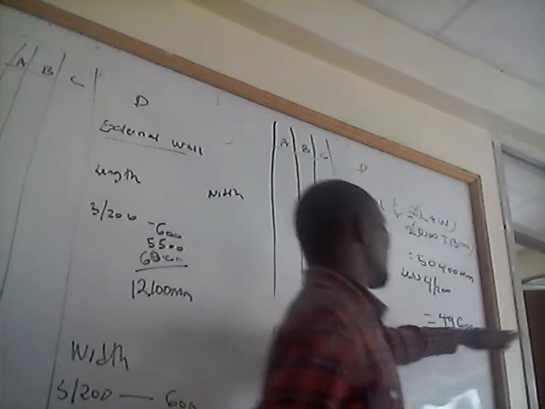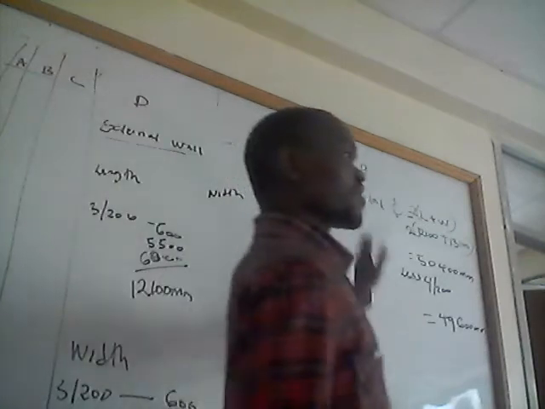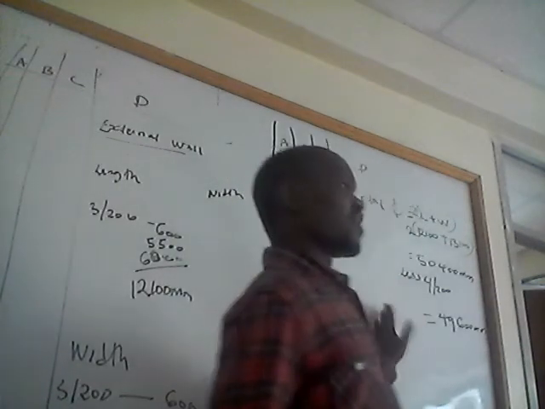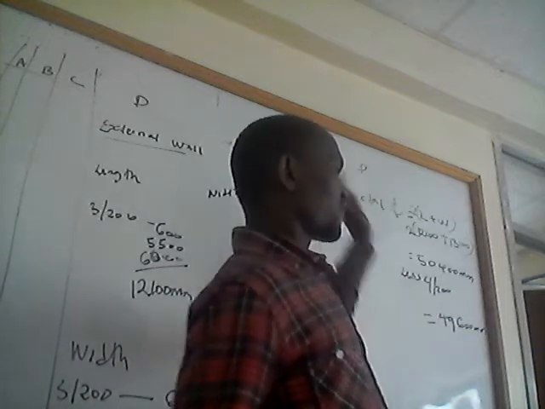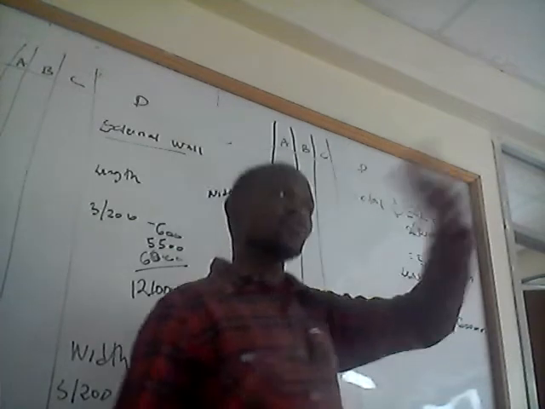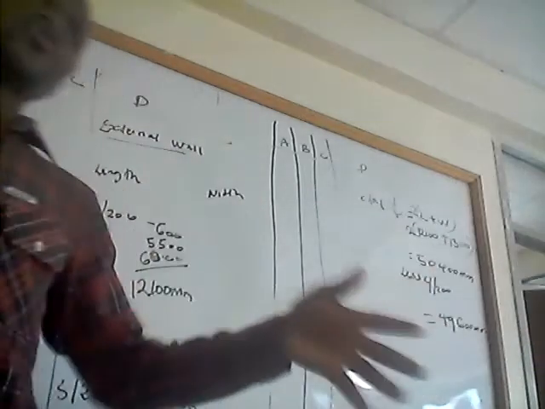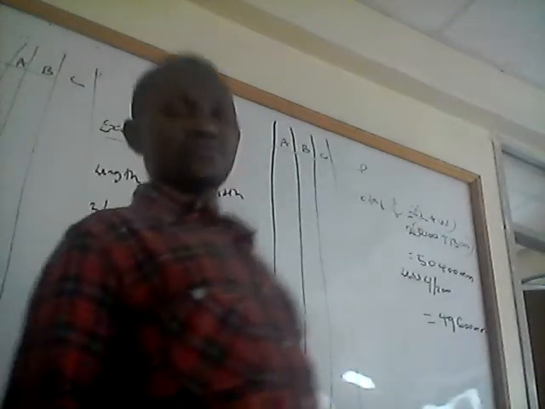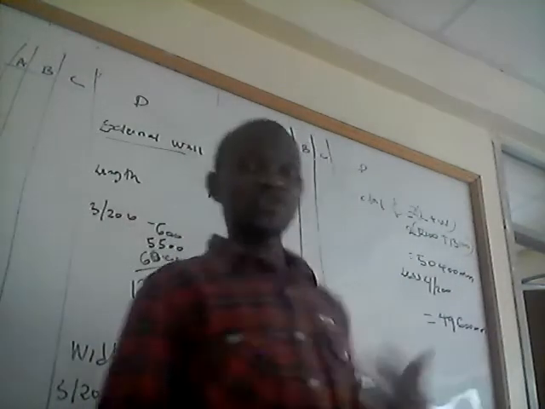So our mean gap center line will be 49,600 millimeters. This is the center line that we're going to use for measuring the excavation of the strip. For the concrete, we'll be using the same length, because all the excavation, this will be our length, and the width of the foundation will be our width, and the depth will also depend on the thickness of the concrete we're going to use.